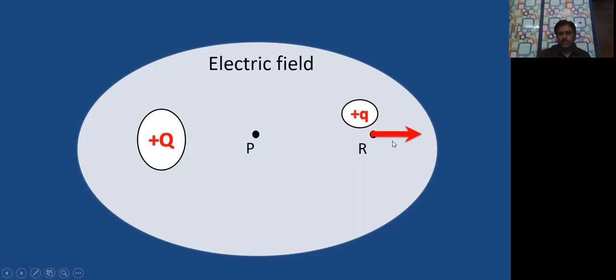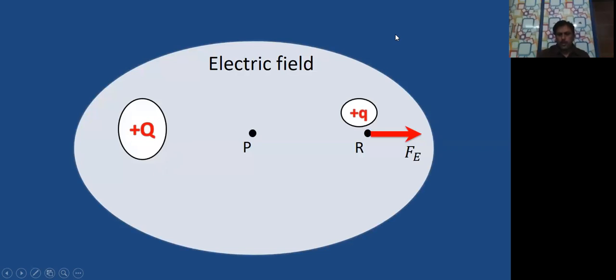So that is a force shown by this red arrow, and it is pointing away from the charges. So let us call the repulsive force as Fe, E for electrostatic. Electrostatic force of repulsion. And now we are very clear that plus Q and plus Q are repelling each other. This plus capital Q and plus small q are repelling each other.